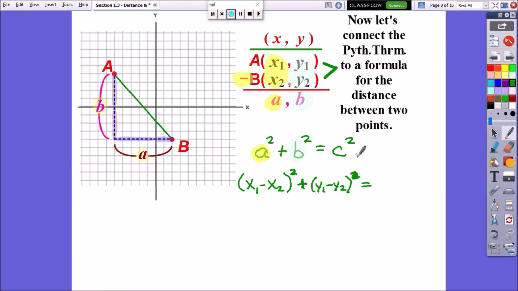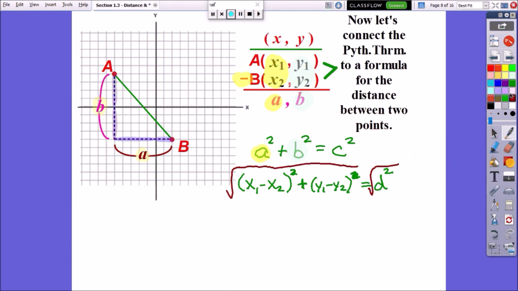And so what we're going to do now is just switch our variable from c being the hypotenuse to d being the distance. But it's still the distance squared because it's c squared, hypotenuse squared, distance squared. And we were always trying to solve for the hypotenuse, right? We were trying to solve for what c was. So how did we get rid of that square that was on the c? We square rooted both sides, right? So I can square root this side, and then I got to square root everything over here.